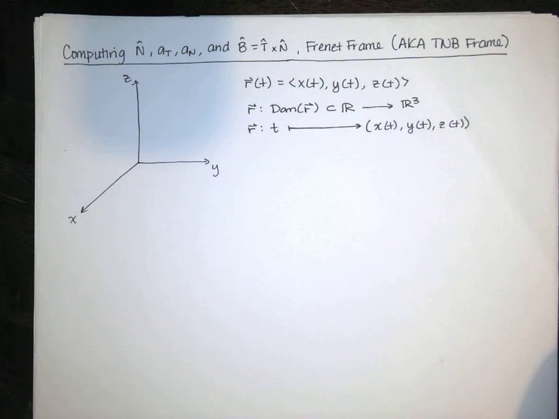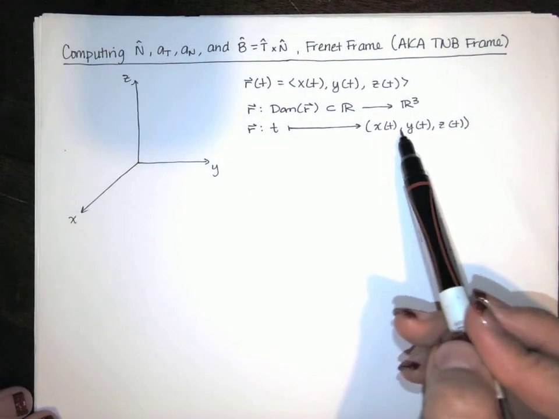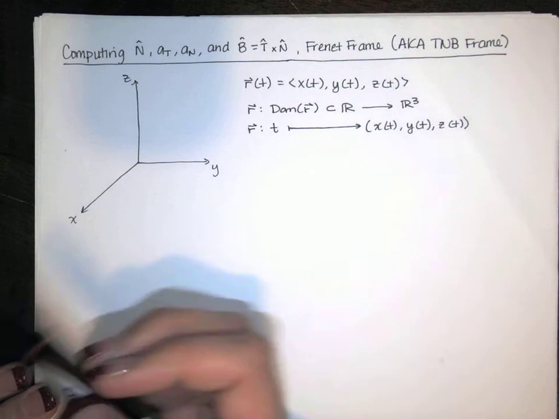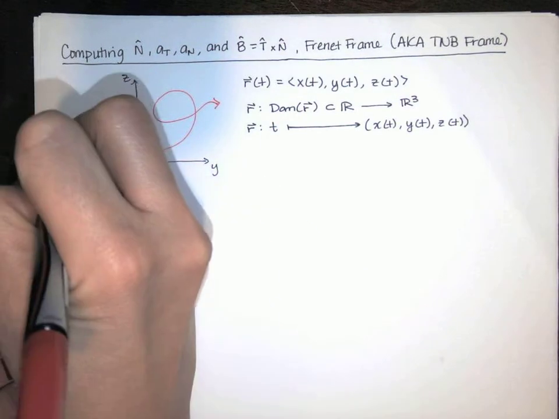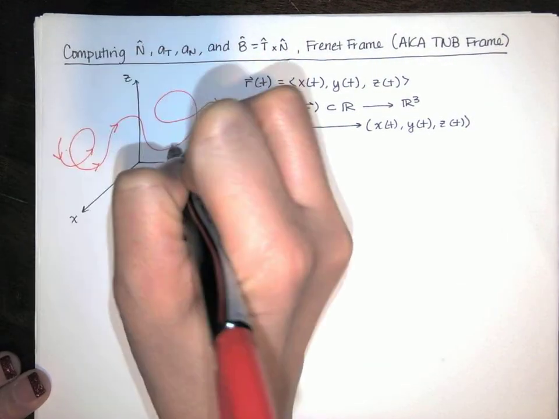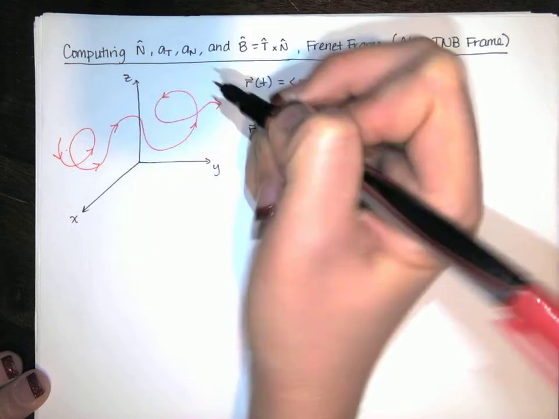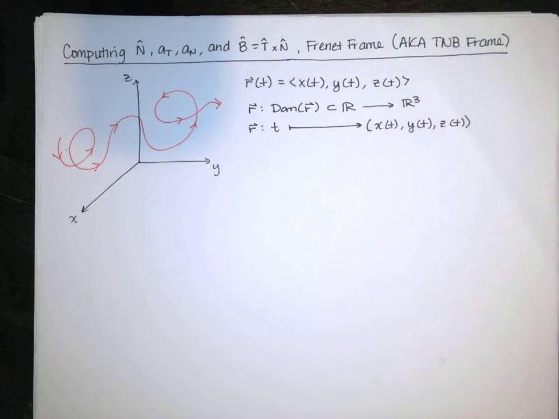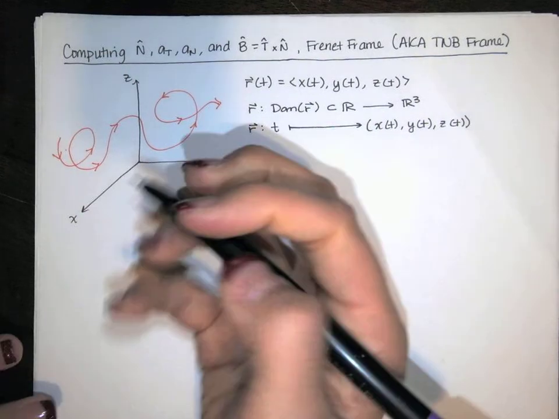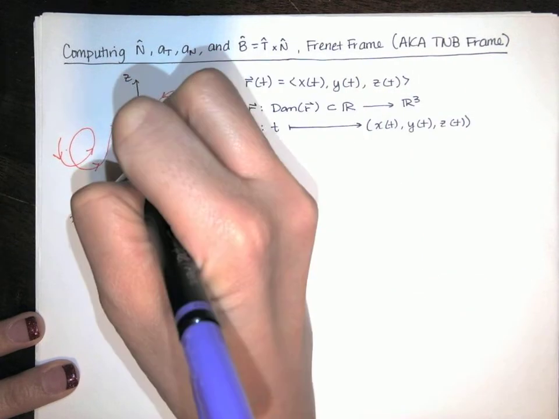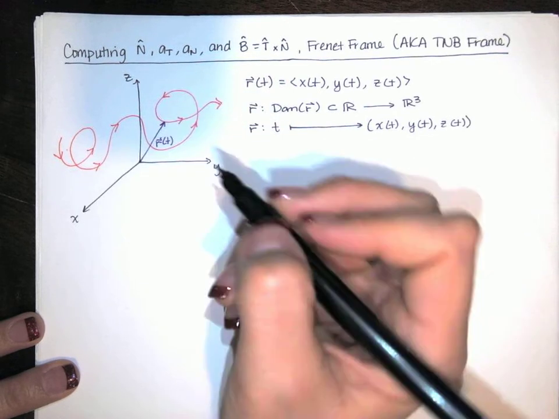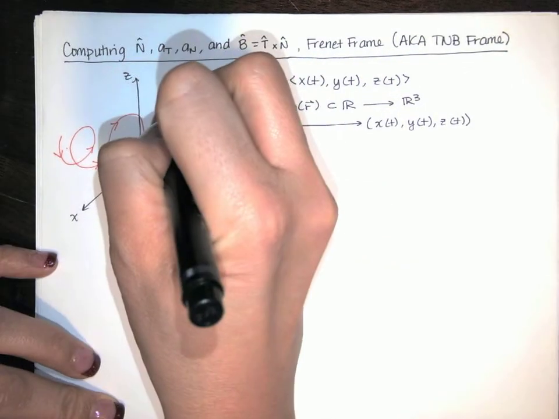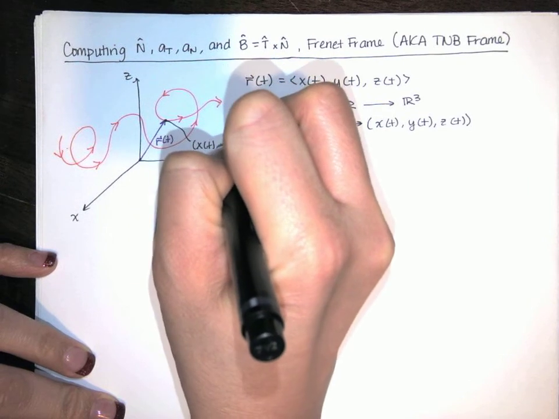Okay, so what we would see as t increases, we're going to be traveling along some points in space. That's going to create some path or some curve. So maybe as t increases, our curve looks like this. So maybe there's some object traveling along this curve. It's going that way. And r of t is a vector. It has its initial point at the origin, and it points to a particular point on the curve. It says you are here at this location, and that location is given by x of t, y of t, z of t.